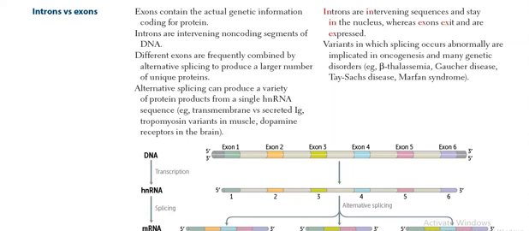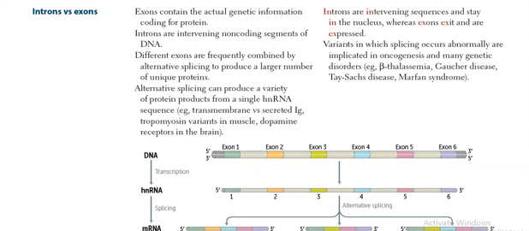They have to be removed and exons have to be joined to make mature mRNA for protein translation. Different exons are frequently combined by alternative splicing to produce a large number of unique proteins from the same primary transcript mRNA, or heterogeneous mRNA. Via alternative splicing, that is, the splicing and random joining of the exons in a disordered manner, a variety of protein products are made from the single heterogeneous RNA encoded by the same gene.